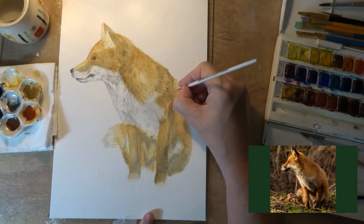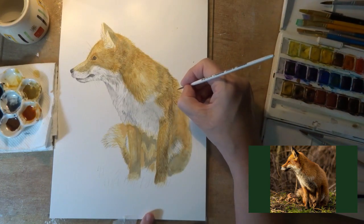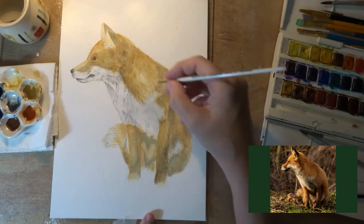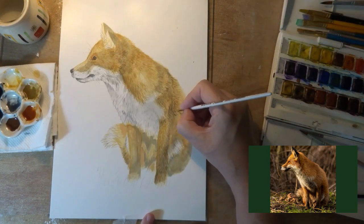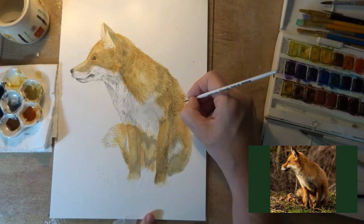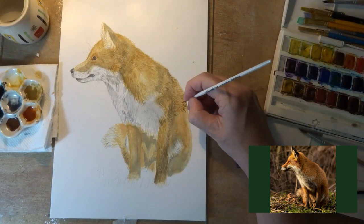Haven't decided yet what my next week's one will be. I've a feeling I might do something to do with mice. I've already done a couple of pictures to do with mice and I quite like doing little field mice or harvest mice, so I think next week's will probably be to do with mice, I've a feeling, but wait and see. Okay, let's carry on.